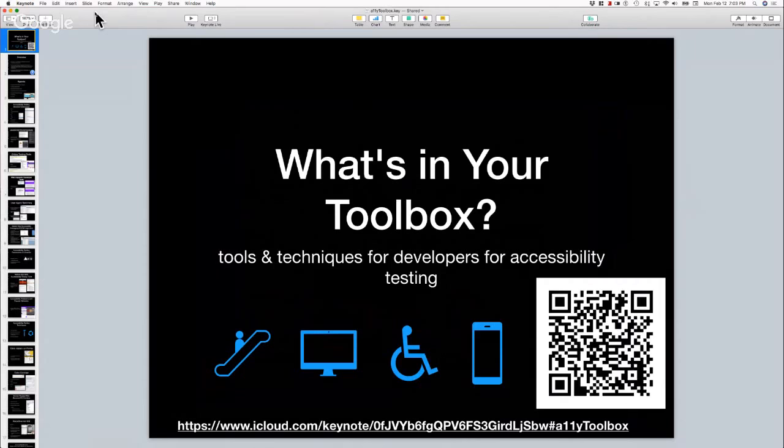I was contacted to maybe do a mobile accessibility talk, and I offered up this one, What's in Your Toolbox. It's mostly mobile web, not any native mobile, but all about accessibility testing for responsive, desktop, and mobile web. So anything HTML, and I'll talk about ways to trigger the mobile views in a desktop browser so you can then test it with your accessibility testing tools or with the screen reader.